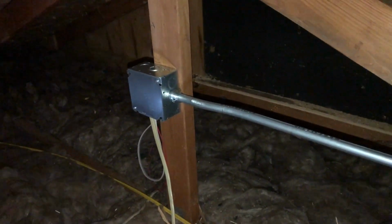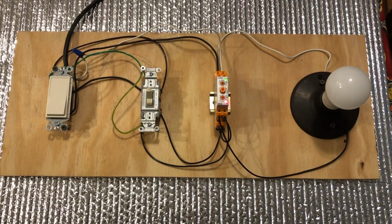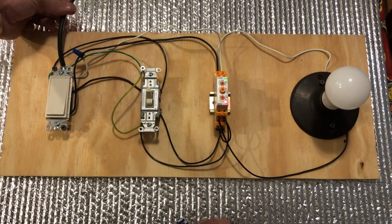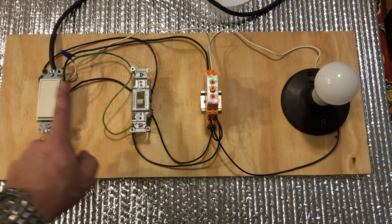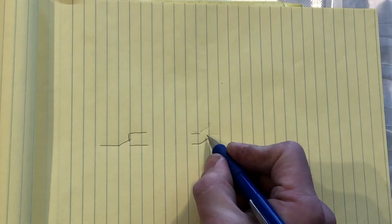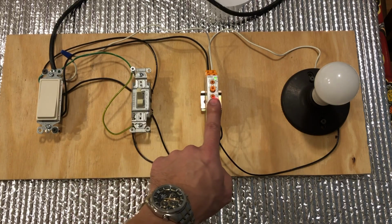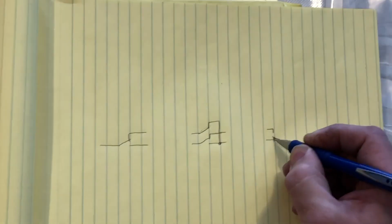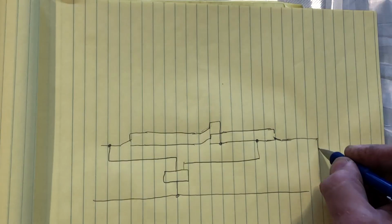Okay, now that we got the important stuff out of the way, let us take a closer look at components necessary to complete this time-off delay system. We got a 3-way switch, a 4-way switch, timer relay, and the light bulb.